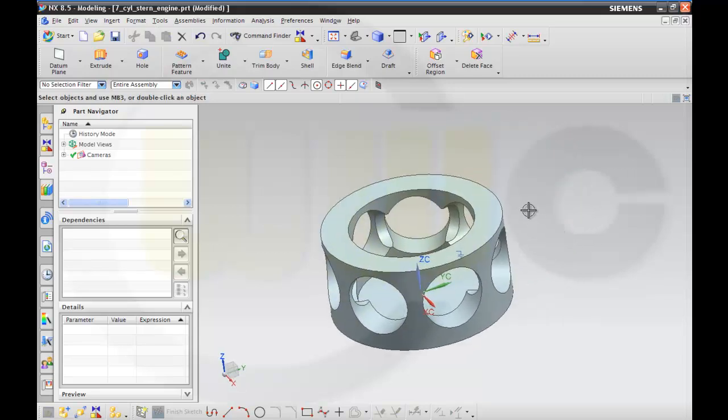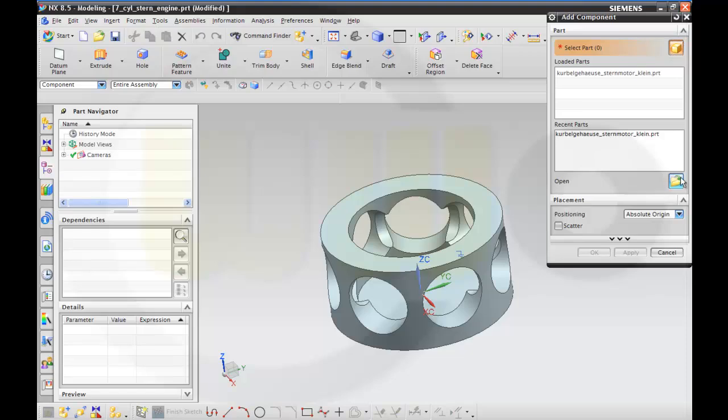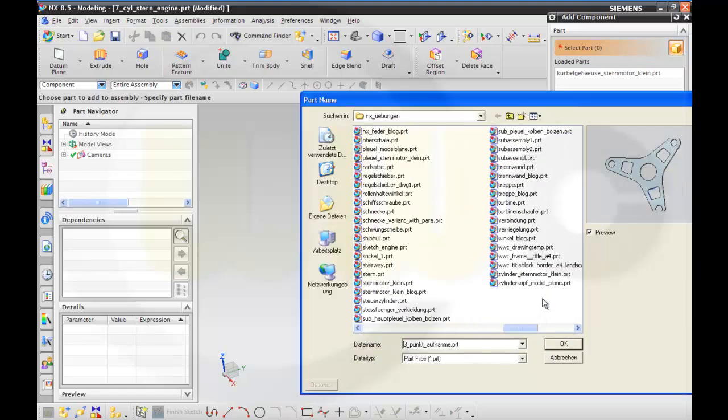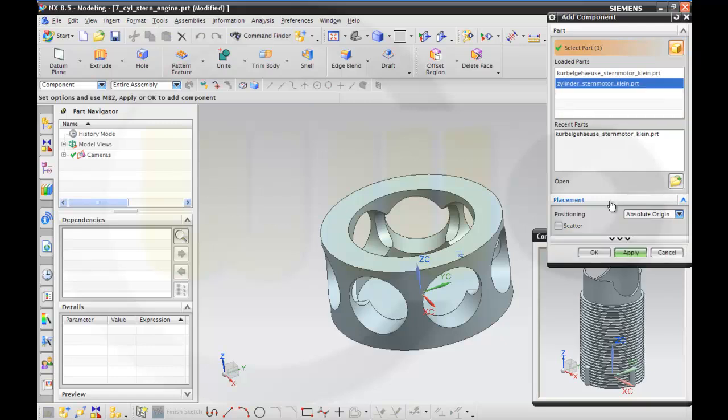Then I add, as before, the cylinder. So let's go add component. Select the cylinder. It's this one. And okay. In this case, position it by constraints.